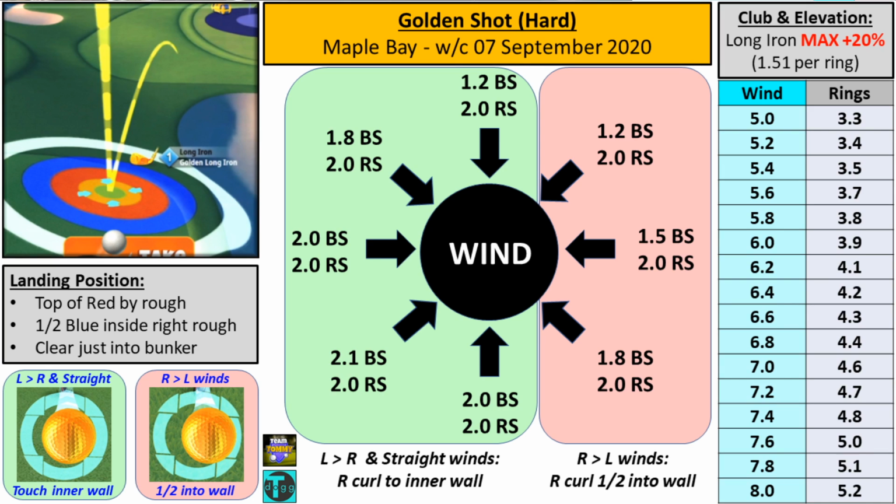Direct crosswind, left to right, 2 backspin, 2 right side spin. Direct crosswind coming right to left, same here. We adjust from a higher to a lower point. We need to lower the backspin, 1.5 backspin, 2 bars of right side spin. Now we do have a wind coming left to right with crosswind and headwind, 1.8 backspin, 2 bars of right side spin.